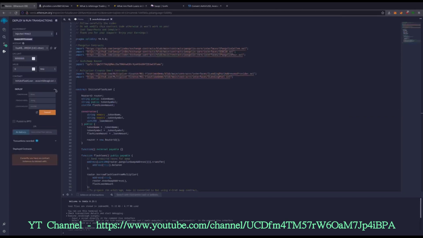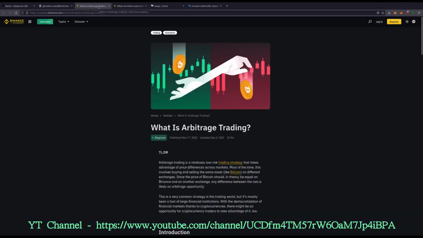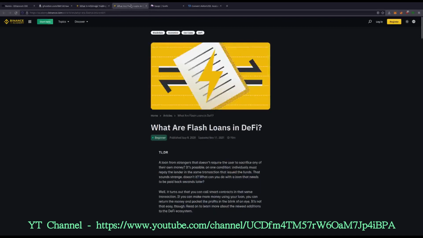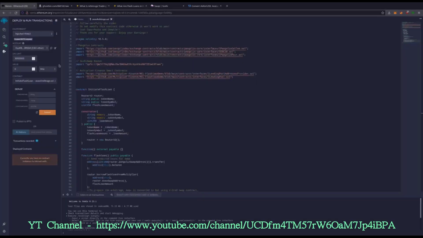And we're going to create our own token. How this works is that we are creating our own coin on Pangolin that we are going to trade rapidly back and forth with SushiSwap. We're doing that to inflate our created coin's price, and that creates the arbitrage opportunity. If you want more information on what arbitrage is, this link will also be in the video description, same with Flashloans.